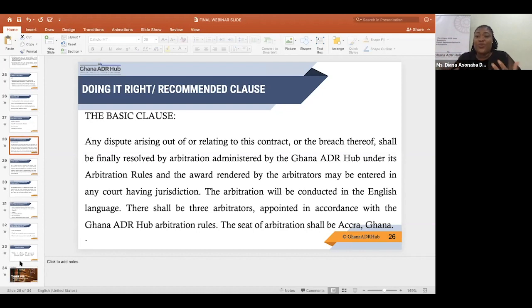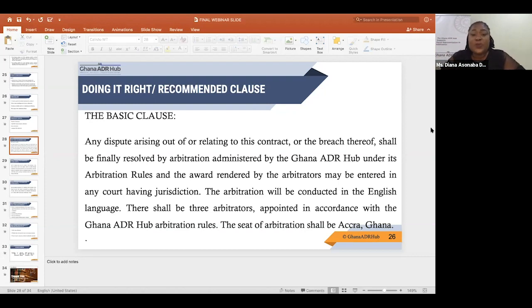If you do not agree, what is the way forward? And then you tidy up those disagreements. But of course, those who have chosen arbitral institutions are rather much more comfortable, because even in the event of a disagreement on a particular procedural issue, the arbitral institution will resolve it based on the circumstances of each case with equitable principles, etc. So let's look at some of the recommended clauses.